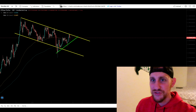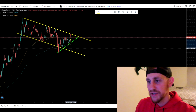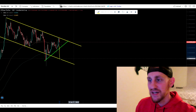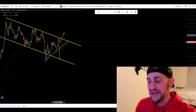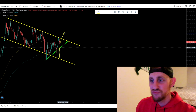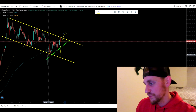If we do break this 100 4 hour EMA, look for us to hold this green line. If we don't, I think it's possible we come back down and retest the bottom of this bull flag support, right? So look for that on the bearish side. On the bullish side, if we can hold this 4 hour as support and get a push up, if we can break out of this resistance, we're going to get a massive move to the upside, guys. But either way, right now, we could go to the downside or to the upside. I would just really take a close look at this 100 4 hour EMA and this upward support that we've been getting for the last couple days or so.